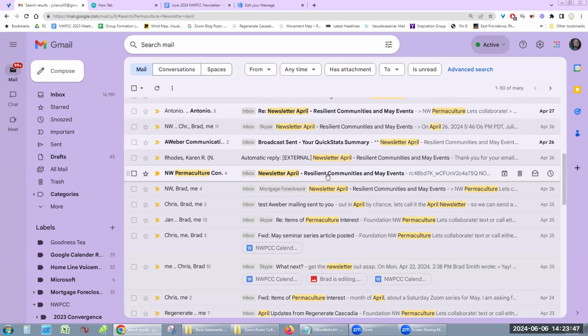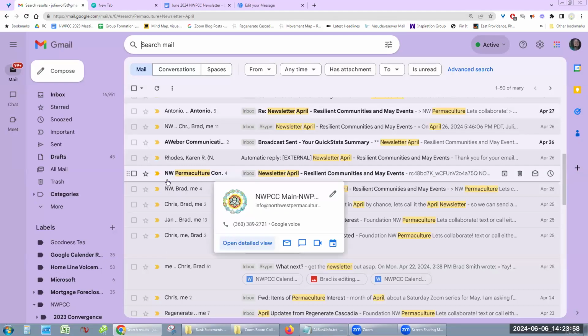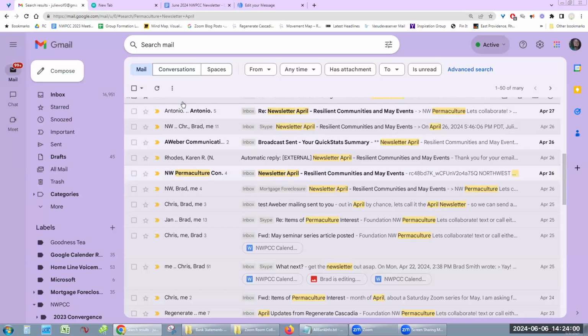Okay. Still didn't get rid of the yellow things, even refreshing. So ignore the yellow things. NW permaculture CON, that's what people will see in the To column. And then they'll see the subject line here, Northwest newsletter April.